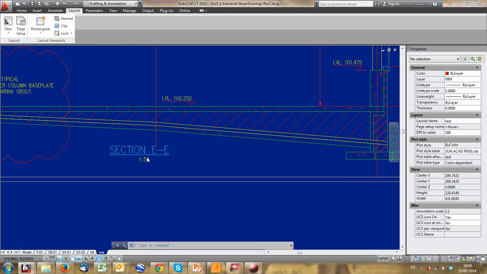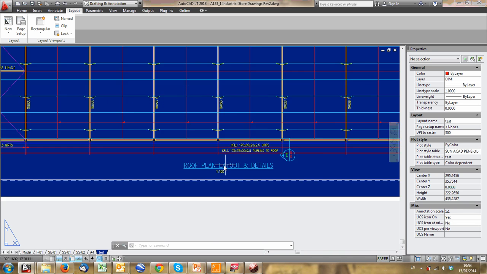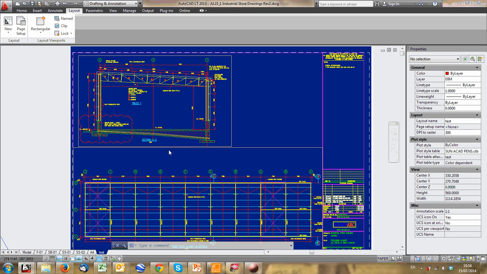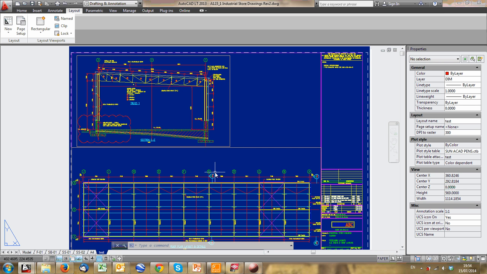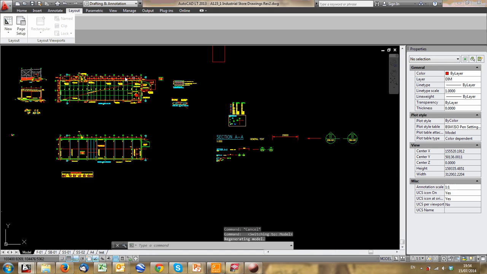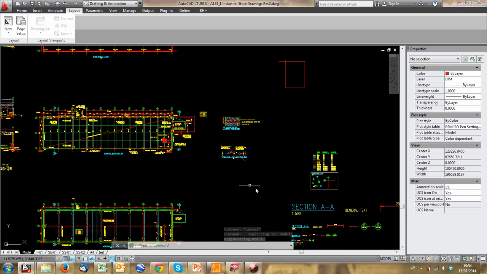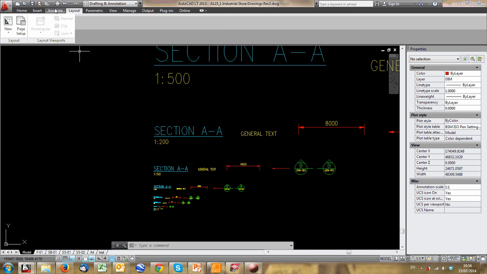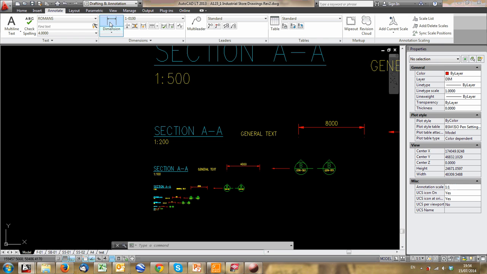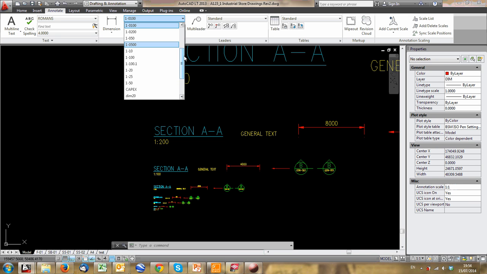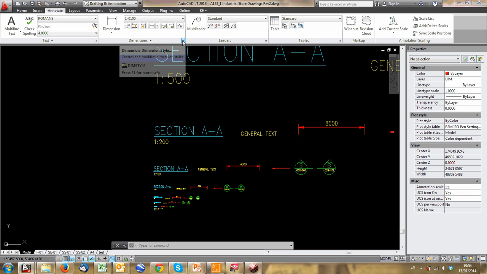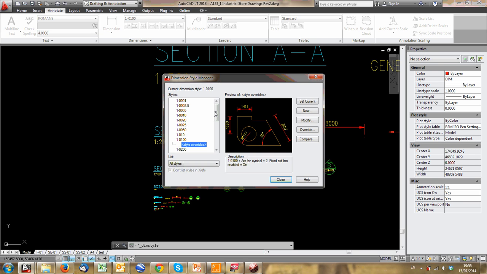As you can see, we have here the 1 in 50 and the 1 in 100. If you look at the text and the dimensions, once you've created the drawing, they all look the same. But here they look very different because they've been zoomed in and zoomed out at different levels. If you want to create that, you can edit it here within these dimensions. These are the ones we've set up for this job: 1 in 1, 1 in 2.5, etc. If you want to edit them, you can click on that little button and start editing the dimension styles.